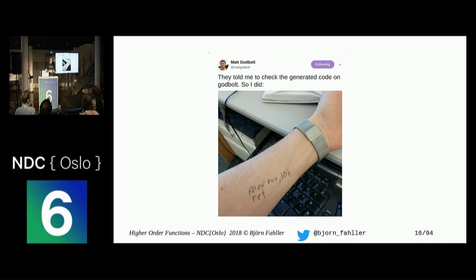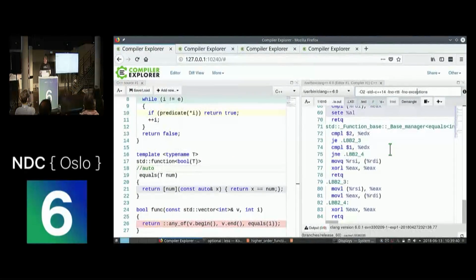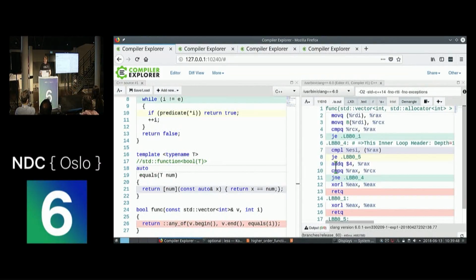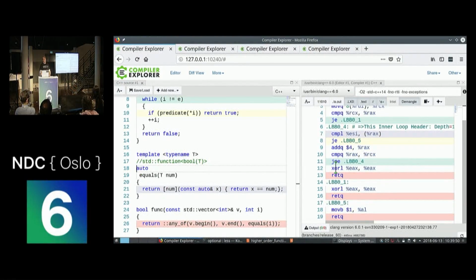I mean, seriously, look. Can you do better with a handwritten loop than this? Can you? No, you can't. We see a lot of template code, a lot of code. Yes, the observation was that a lot of template code generates code bloat, and that is true. But to draw from that the conclusion that all template code generates code bloat is false. So here, no, this type of use is for free.